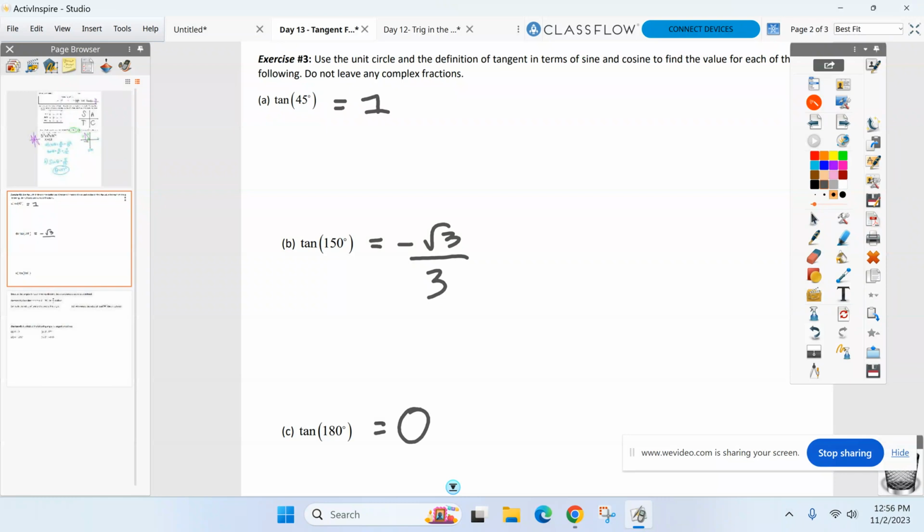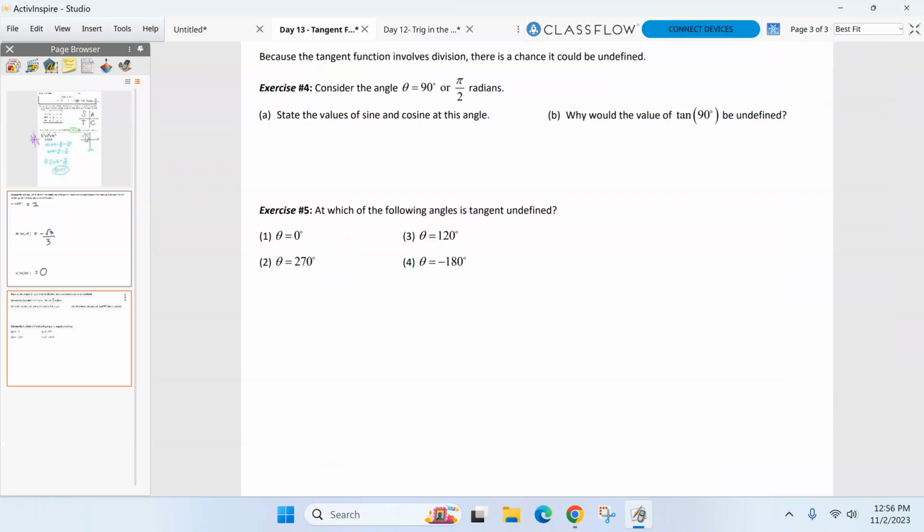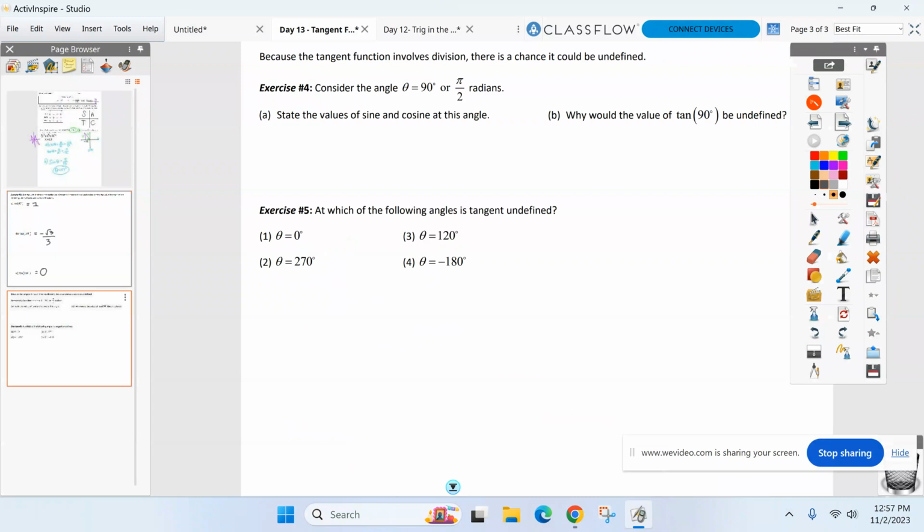Are we good here? I don't want you guys to get these wrong. It's something as simple as just typing it into your calculator. All right, a couple more, and then we will have time to practice today. My angle is 90 degrees here, or pi over 2 radians, whichever. So tell me the sine and cosine values now. Sine of 90, cosine of 90. Sine of 90 is 0? No, it's 1. Yeah, it is. Kind of mixed up. Cosine of 90, when you type it in, should be 0.